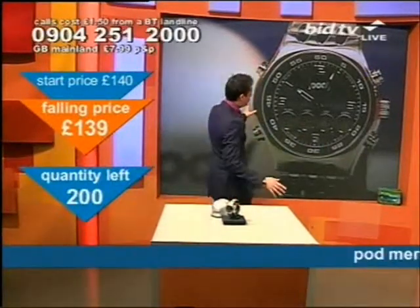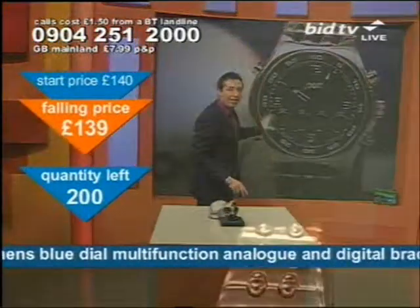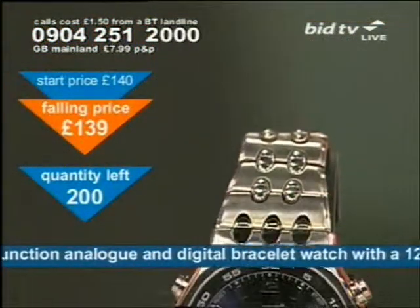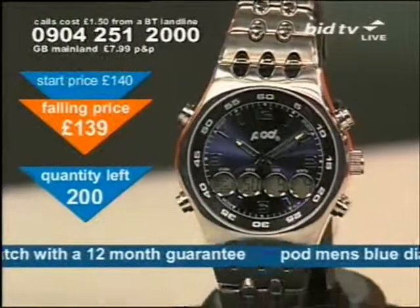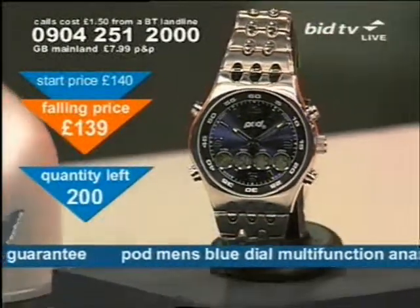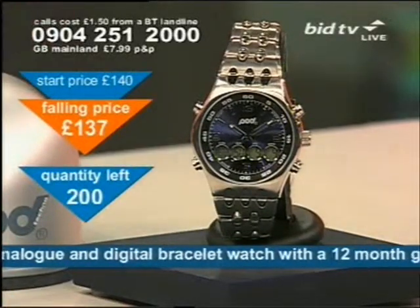The Podwatch — a pod brand with a watch that's distinctive and sporty. Macho, you might say. Macho watch, that's what I've got. That watch there is a stainless steel watch. It's got a real macho face on it because it's thick and big. You've got to be a proper man — you've got to work on an oil rig to wear this.